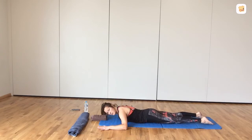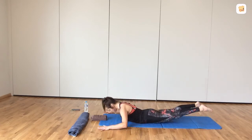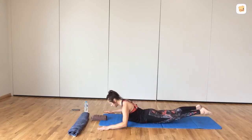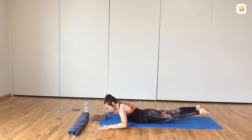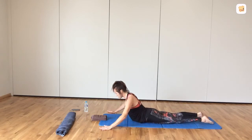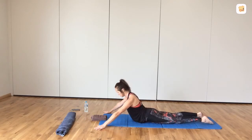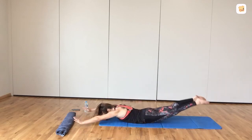Now as we start to come down with the torso, if we're able to, we're going to float the feet away behind us. So we start to get a gentle rocking action, top end, and then tail end. Top end and tail end. For those that are further along their Pilates journey, you have the option to make it dynamic. So you can reach forward with those hands as your feet extend behind you. Again, please only move to this level if you're in control of the previous level. Lovely, let's try one more, and then we're going to turn onto our side.